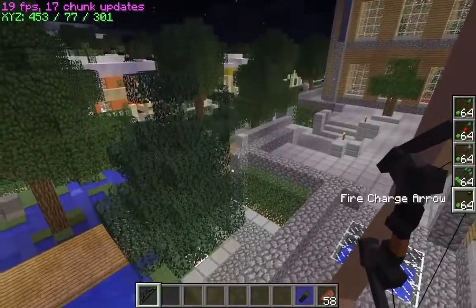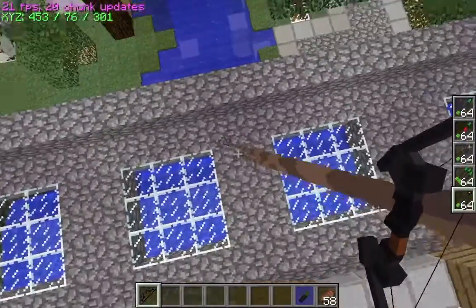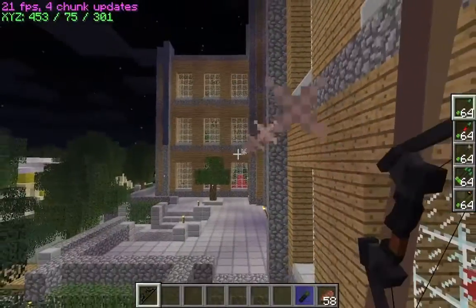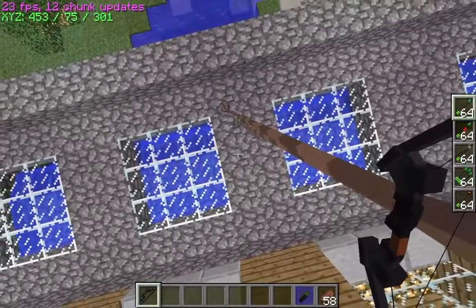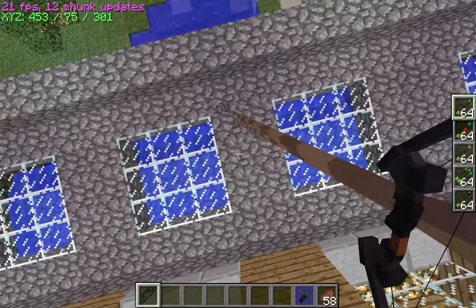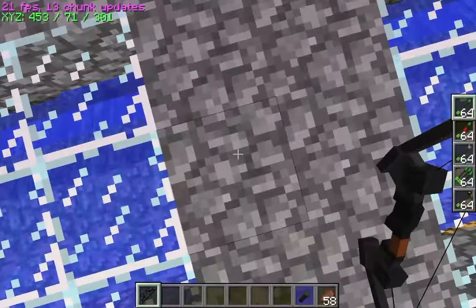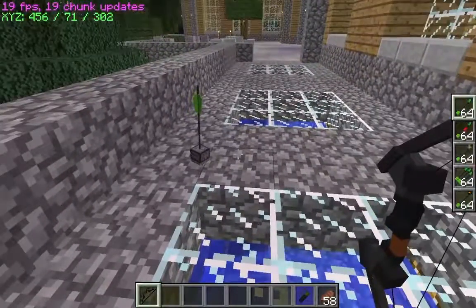Also, if you press F, you can switch arrows without letting go of the grappling hook. So you can have a normal arrow be hanging like this, and just fire. Now, if you want to let go of all these arrows, you can just get the bow out of your hand. Whoops. You can get the bow out of your hand, or you can just left click like this. So hold on a minute. So that's the grappling hook.